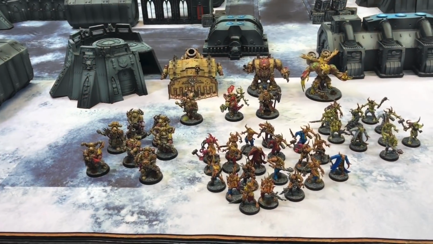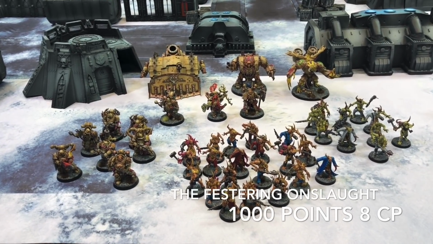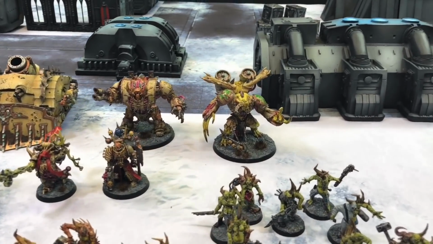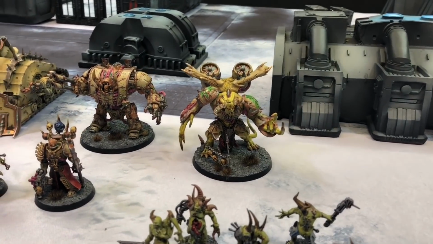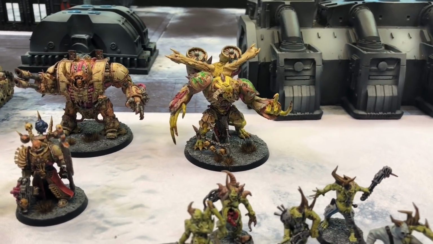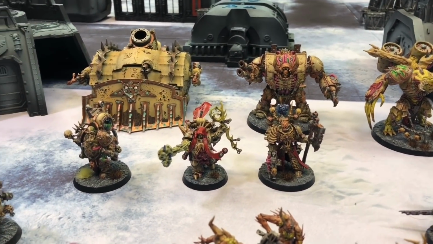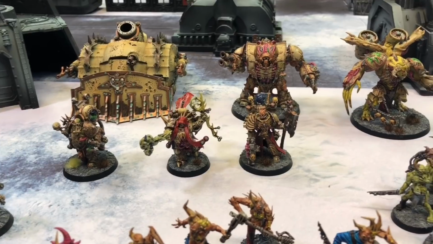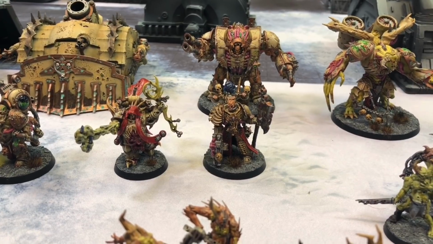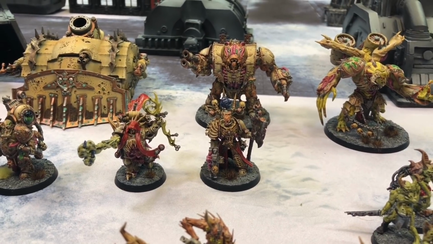Let's do it. Okay, this is my 1,000 points of Death Guard, Festering Onslaught. Great name. 8 command points. We'll start with the HQs. On the right hand side at the back we've got the Demon Prince. He's got the Miasma of Pestilence psychic power, the Suppurating Plate relic and wings represented by his jump pack. The other HQ model is the Chaos Lord. He's my Warlord. He's got a Power Axe, a Combi Bolter, and the Arch Contaminator Warlord trait, and I've paid a command point for a second relic which gives him the Fargaris Helm, which increases his aura range.